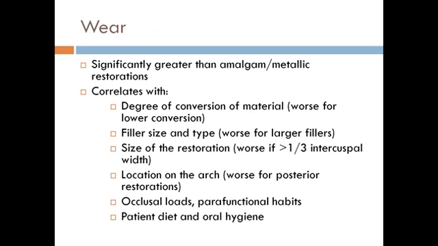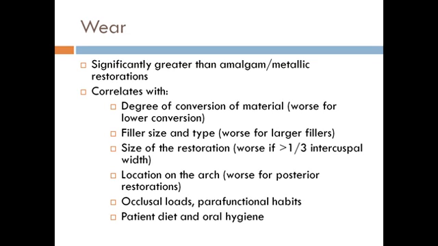As we talked about for Adaptic, that super conventional microfill, wear is still a concern for composites. This concern has decreased significantly throughout the years. It's obviously greater for composites than it is for amalgam. It correlates with the degree of conversion, so you have more wear if you have less degree of conversion. It correlates with filler size and type, so the larger the filler, the greater the wear, and we will see a picture about that in a minute. It also correlates with that cartoon that I showed you for the large particle composite in the first lecture.